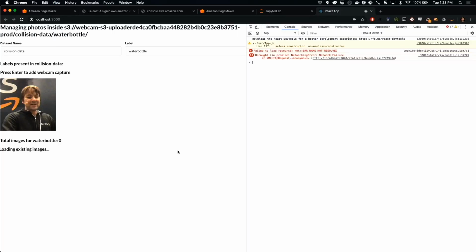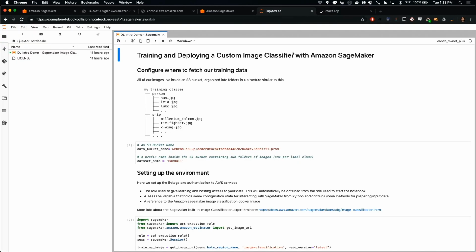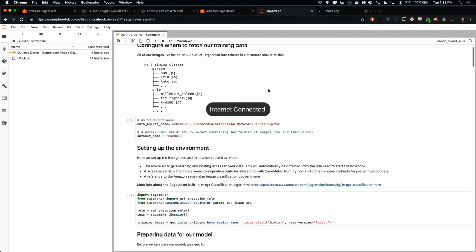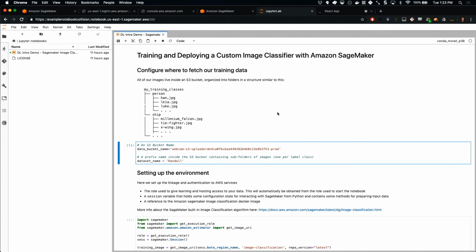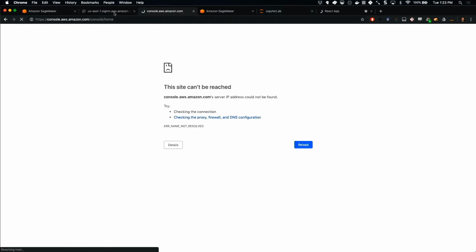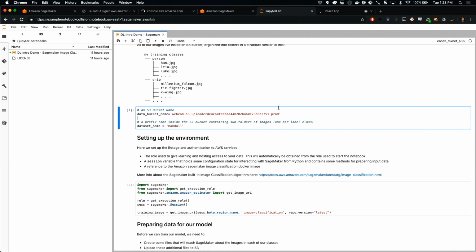Ta-da! Okay, so hopefully all of these uploaded, unless they didn't because of network failure. Great, wonderful. It's everything I ever wanted. So imagine we had added in all of that data, right? We took all these pictures, everything worked. Then we'd open up this Jupyter notebook, and I can't show you how that works because we don't have internet. The way you open a Jupyter notebook is you go to the console, you say whatever Git repos you want to download, whatever stuff you want to download, and you run some stuff.